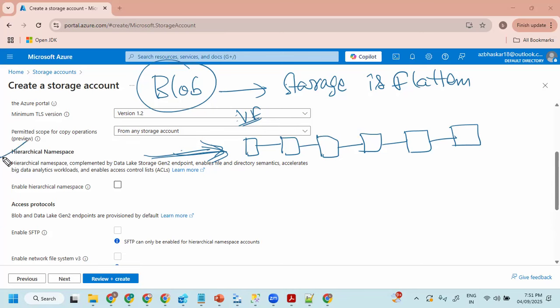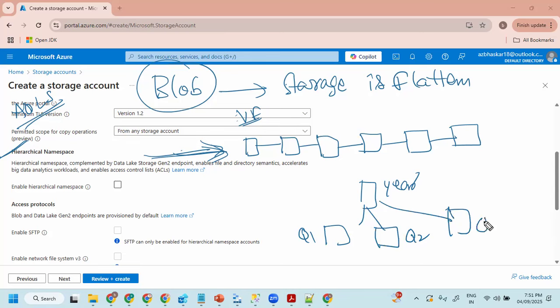When it comes to the hierarchical namespace, or the ADLS Gen 2, the files will be hierarchical. So data is going to be stored in a distributed hierarchical structure. This is also distributed, but the problem with blob is they all sit in the same line. If I have a hierarchy, something like this, let's say this is a year, and I have quarter 1, quarter 2, quarter 3, and quarter 4, something like this.